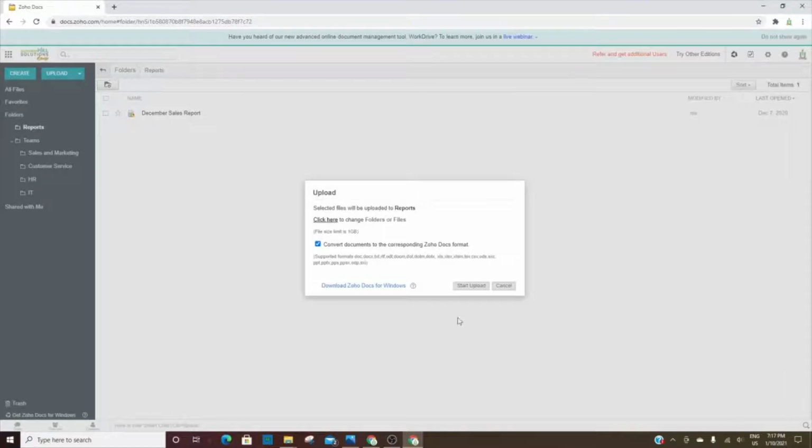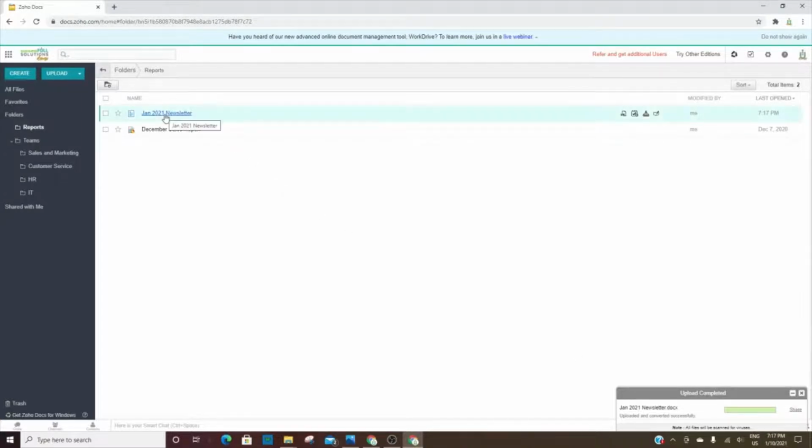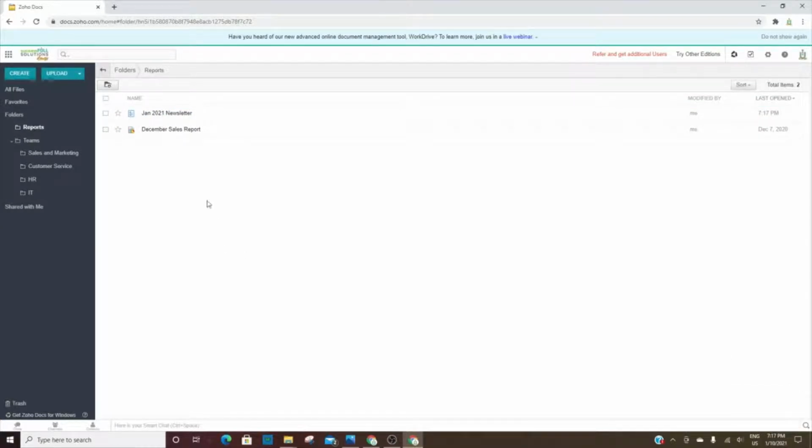You choose that and then you upload. Now, as you can see, the file extension here is .docx, but here, this is actually Zoho's version. So you can read in files, and then not only that, you can save them as a Word document or Excel spreadsheet.